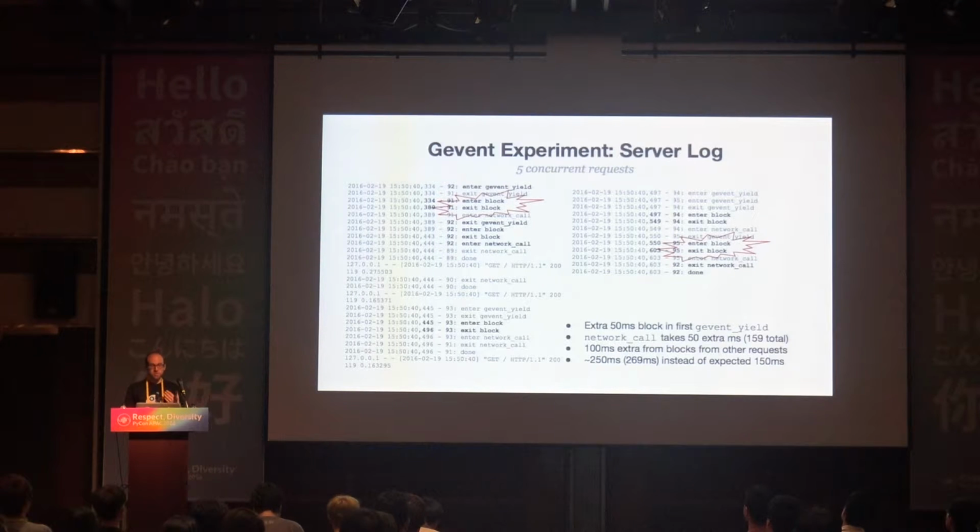So what this shows us is that with any sort of coroutine-based system that has cooperative multitasking, you have to make sure how you mix network-bound and CPU-bound work. If you have a lot of coroutines running at the same time, and you have a bunch of CPU-bound work, it could actually slow down the other requests in the other coroutines.